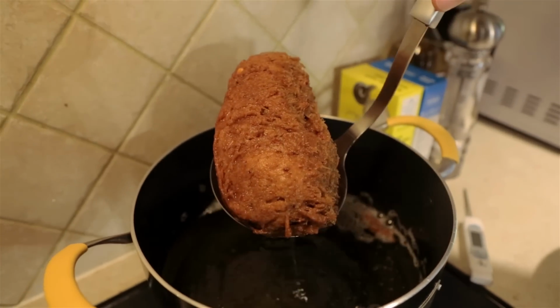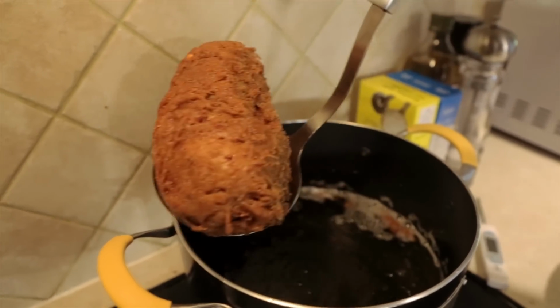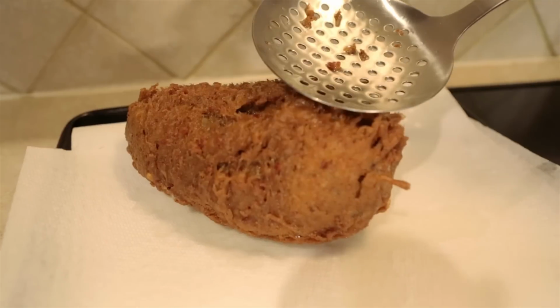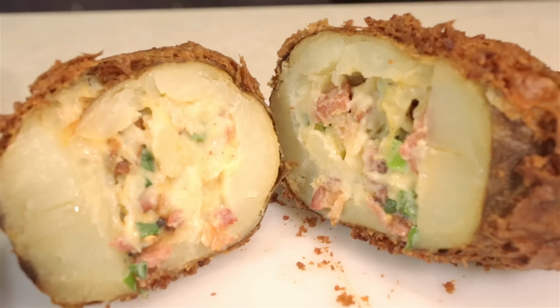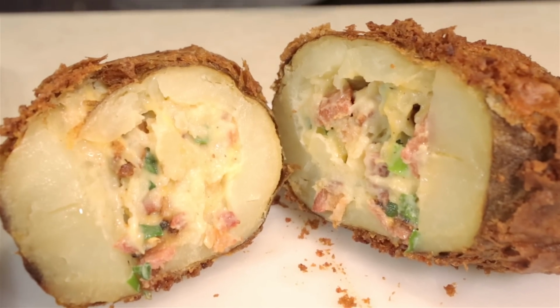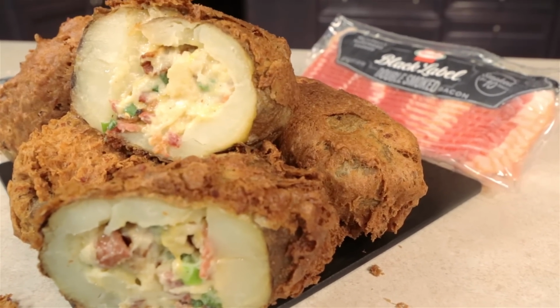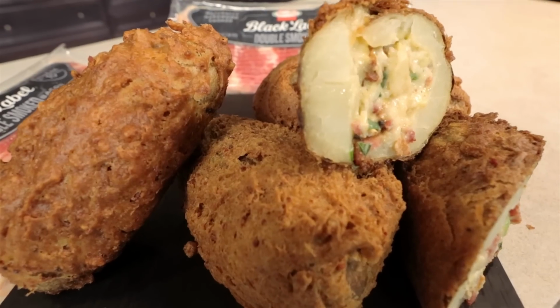That's what it looks like. I got three more bad boys over here, and normally a twice baked potato is a baked potato, and then you do all that stuff that we did to it and you put it back in the oven. But we like to be innovative. We like to change the rules a little bit. We're the cooking game trailblazers. This is how we twice bake the potato. We bake it once and the second bake is actually a deep fry.